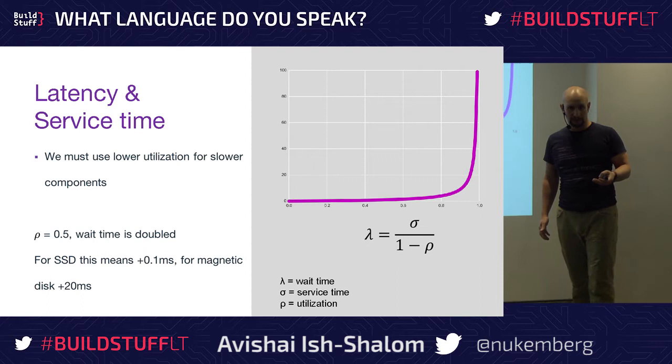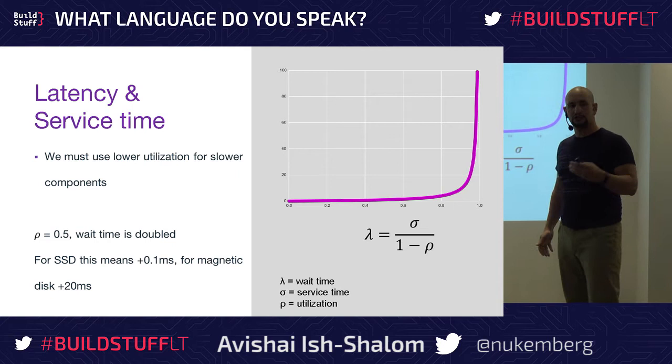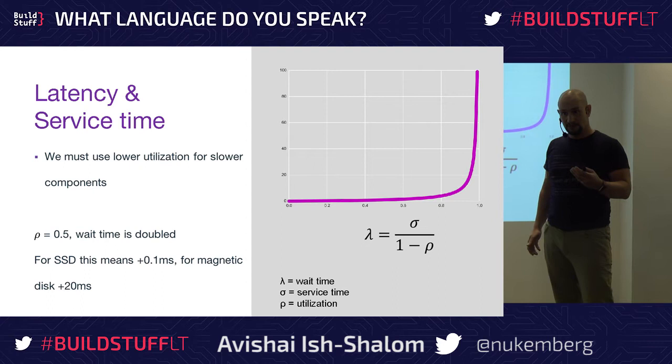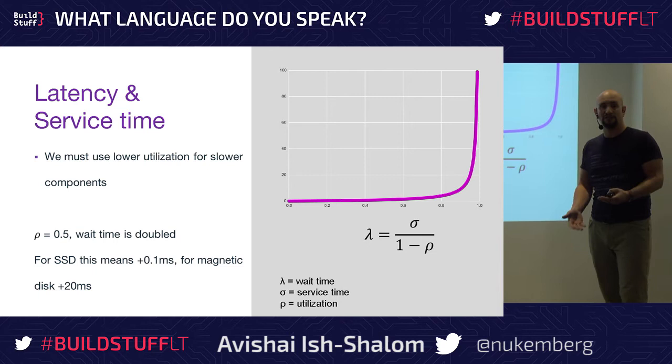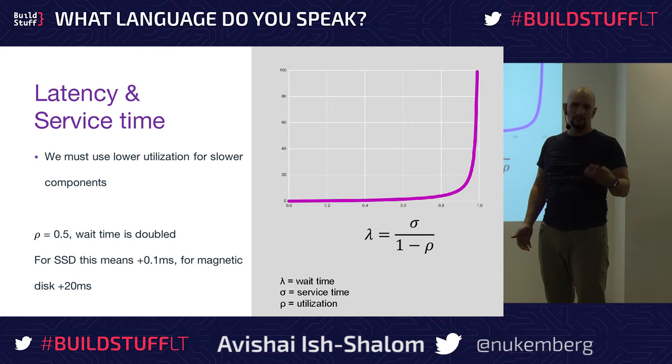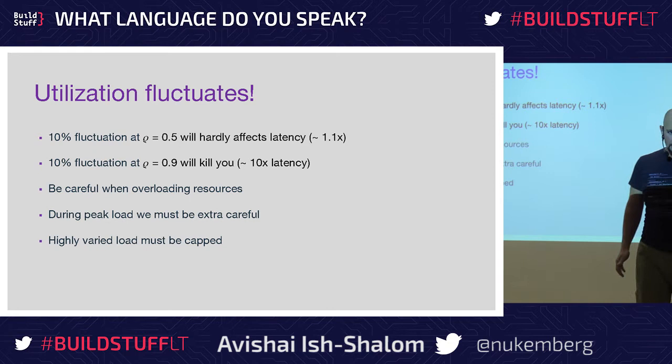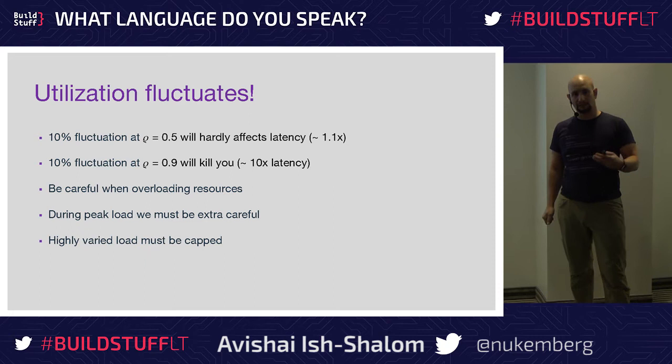If you're talking about a slow microservice where, let's say, the latency is half a second, an extra half a second or a second extra is a very high price to pay. If you have a faster microservice, the same penalty in percentage is not so bad in absolute terms. So this means that the slower the service, the more over-provisioned it has to be. Okay, the more strict the protections that we apply to it must be.